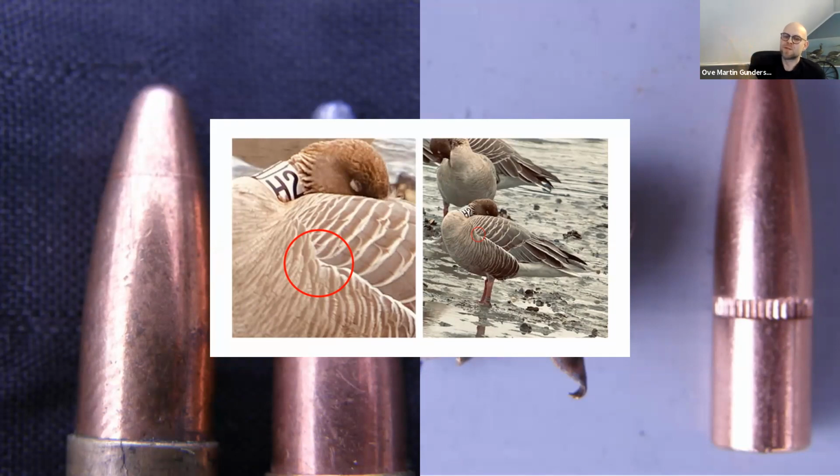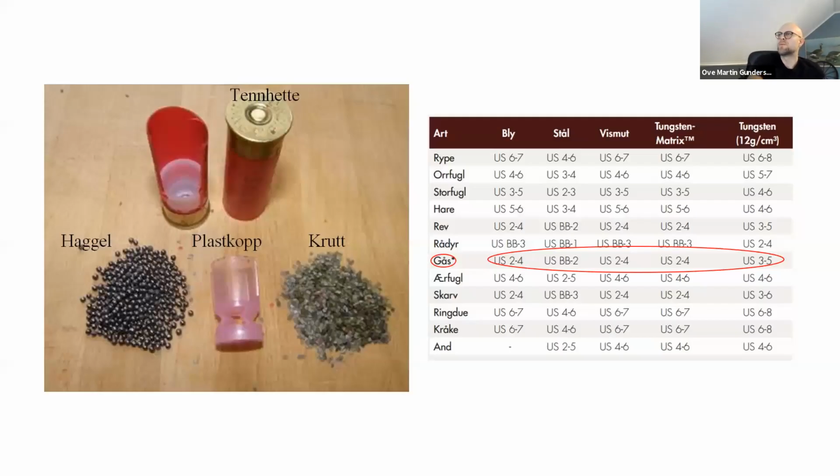But some people hunt them with full metal jackets, as you see on the left here, then you will have a small hole. So if you don't hit that lethal zone, you will cripple them, and they will die. So my advice is to use a hollow bullet for those who know about that. But anyway, shotgun shells are basically a lot of small bullets inside the cartridge. Sorry, this is in Norwegian, but the red outline there is for the geese. And for people who know about different sizes in shotgun pellets, we call them US 2, 3, 4, 5, 6, 7, 8. So in steel, that is most common in Europe, the number on the cartridge should be 2 or BB, as they call it. But if you want to know more about that, you can ask me later.